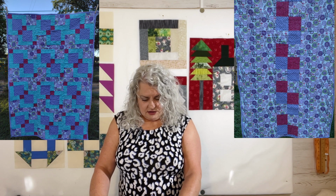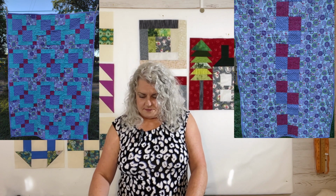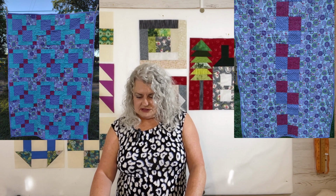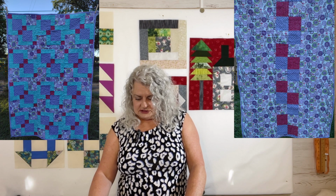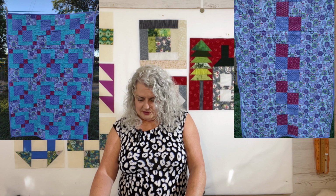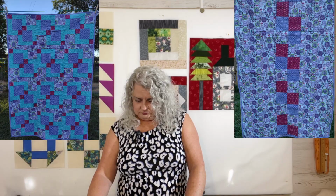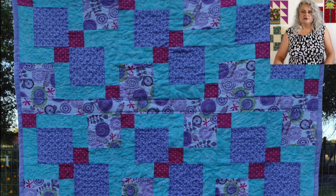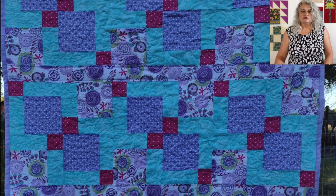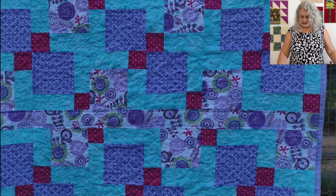Okay, and Karen, this is her second quilt. She completed the top several months ago, and just very recently she quilted and bound it. And she was in a little turmoil about her binding, but from here it looks fine. And practice makes perfect. Nobody gets their binding perfect on their second quilt. They don't get it right on their first quilt, and they probably don't get it right on their second quilt. So just keep practicing, and you'll get it.